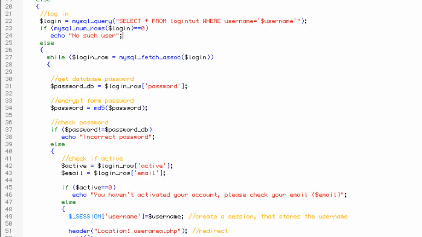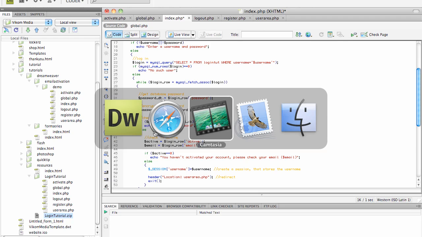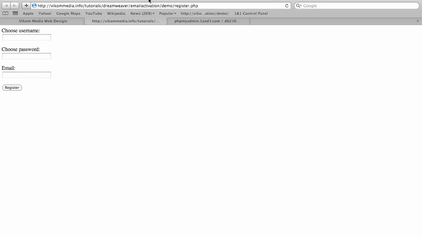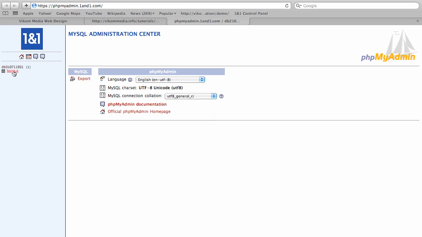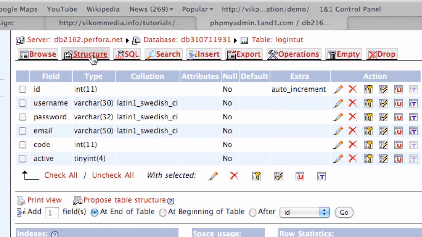But before I run out of time for this section of the tutorial, I'll quickly go to the web browser and show you how we're going to set up to log into it. So we're going to be looking at structure. So there's six fields, and the first one's ID, the type is int 11, and it's auto increment. Depending on your version of phpMyAdmin, you may have to put in unique, otherwise you'll get an error because of the auto increment.